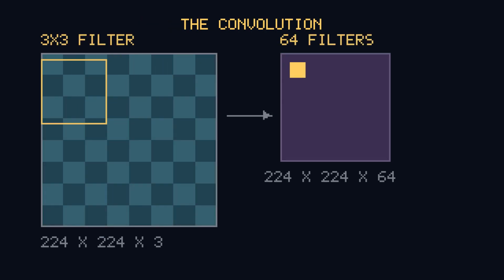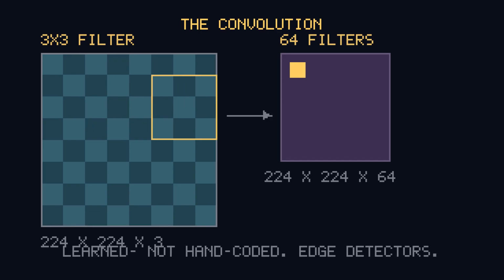First layer, we take a 3x3 grid of weights and lay it over the top left corner of the image. Multiply each weight by the pixel underneath it. Add the 9 results together and write down that number. Then slide over by 1 pixel and do it again and again until you cover the whole image. What you end up with is a new grid, where every value says how strongly that patch of the photo matched that particular filter.